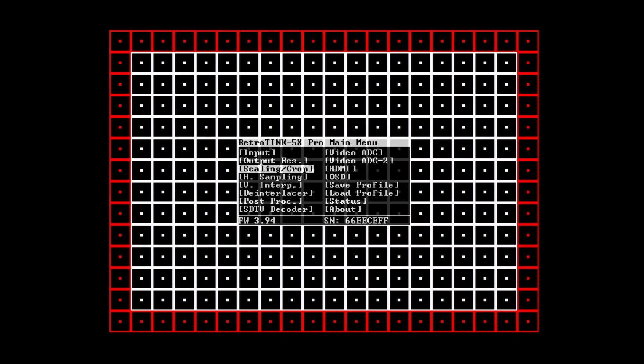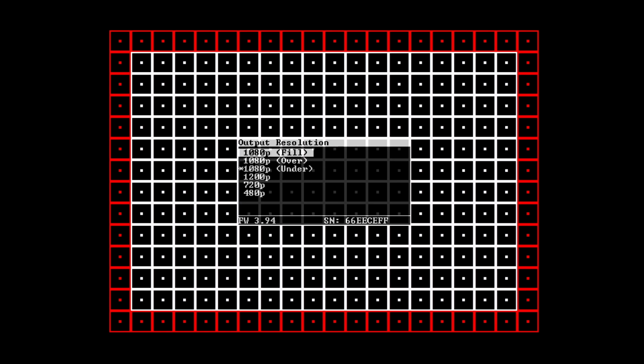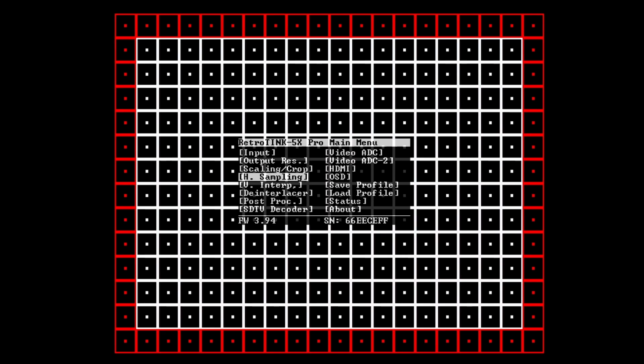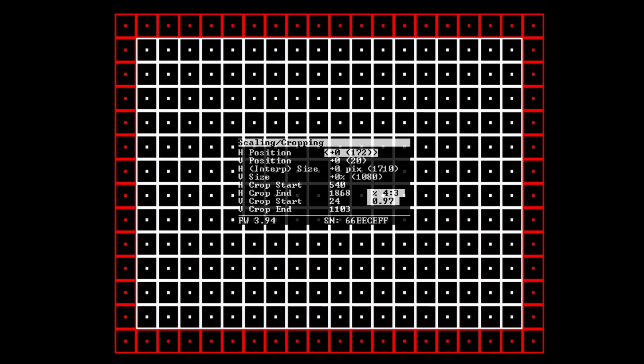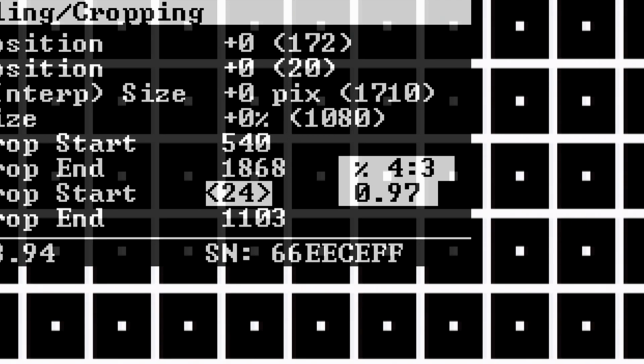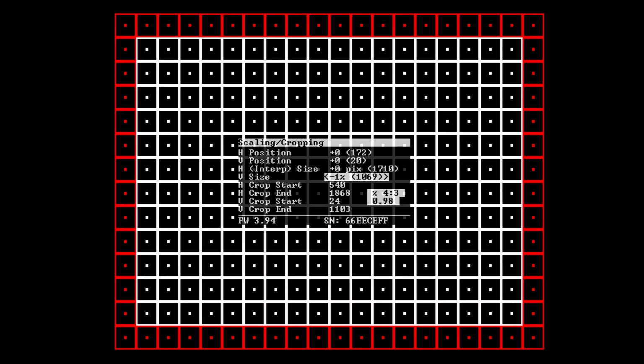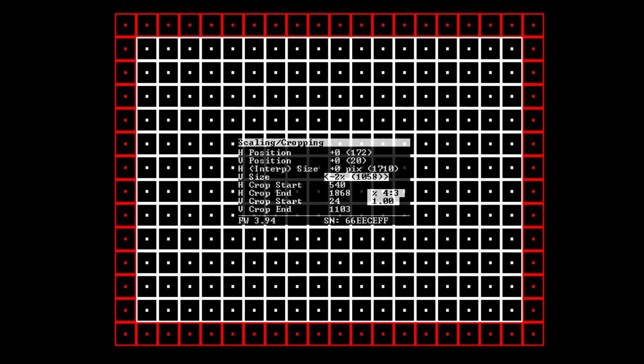Now, if you want to use optimal sampling as well as aspect ratio correction, there is an option. So this is how I have mine set up. I'm going to change my output resolution to 1080p fill. 2 is good. Now, if we have a look at scaling and crop, can you see this number next to the crop start or underneath the 4:3? That says 0.97. That means our aspect ratio is not dead on. So we can use the V size, reduce that by 2%, and we've got a number 1, which means we are all groovy. That is now 4:3 corrected.